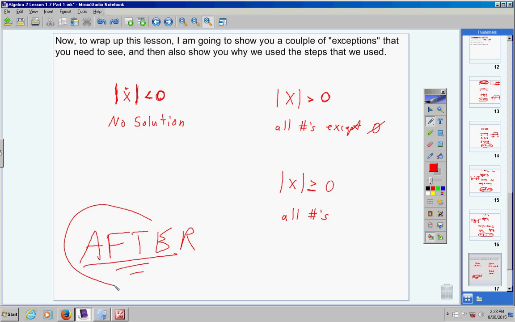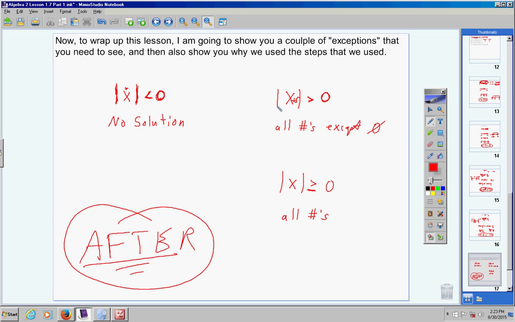After you've isolated the absolute value, if you have this right here, and I should be a little more specific, it could be x plus 5, it could be anything inside the absolute value. I apologize for not saying that first, but that's okay, you can fix your notes quickly. I don't care what's inside this absolute value, as long as there's an x inside of it.